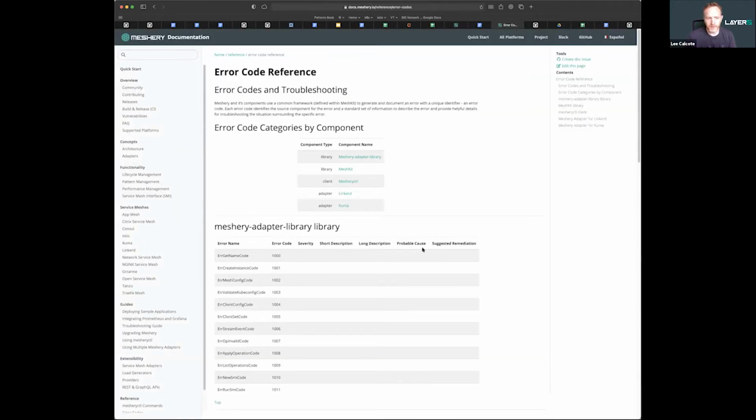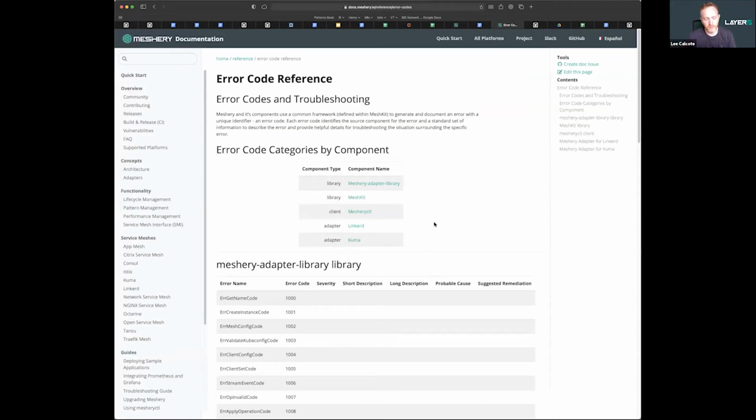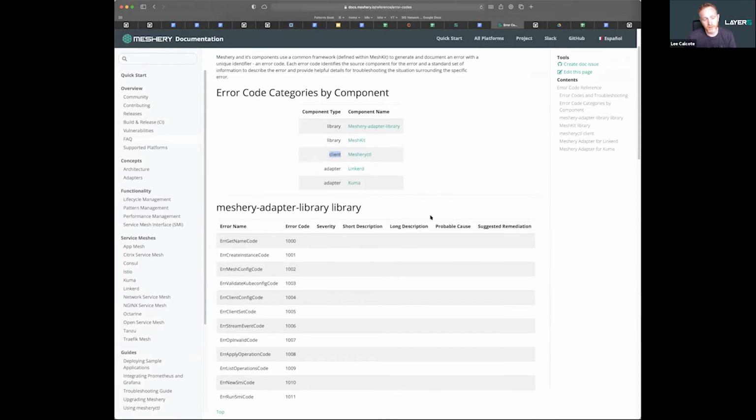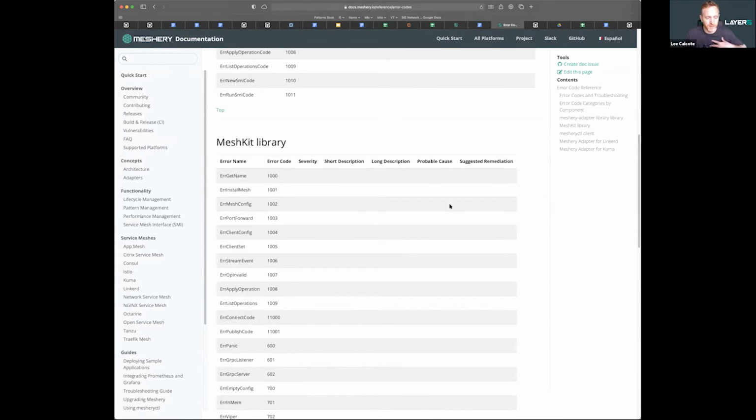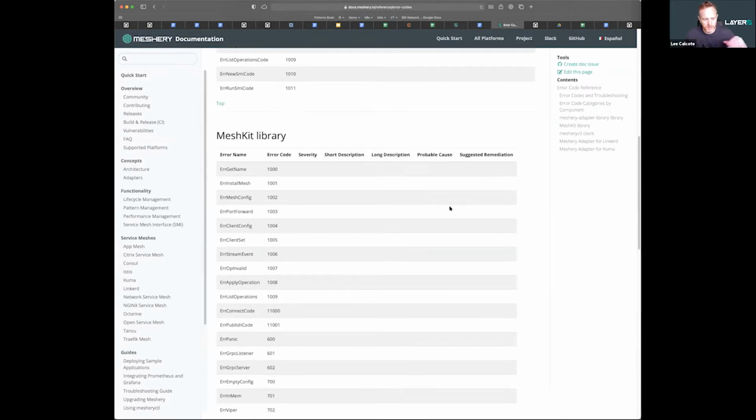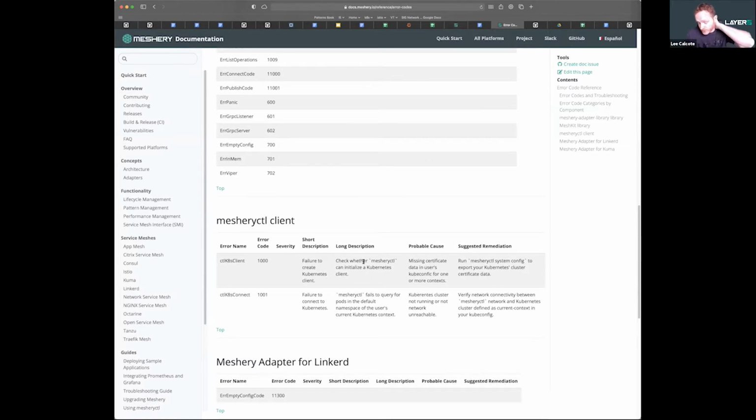I'll admit to taking liberty in advance of all of this being automated and making up one. Actually, I think Michael just said it. So there were some mesheryctl errors that people just kept running into. And I think I was going to shoot myself if I had to tell people how to troubleshoot it for the 9,000th time. And it's not because of the people. It's because it's a natural pitfall that people fall into, and that means that the more that people run into a given error, the more that we should consider how to help them avoid that in the first place. But so to Michael's point, I use the word client, or the type of client. So maybe that makes sense. Maybe it doesn't.